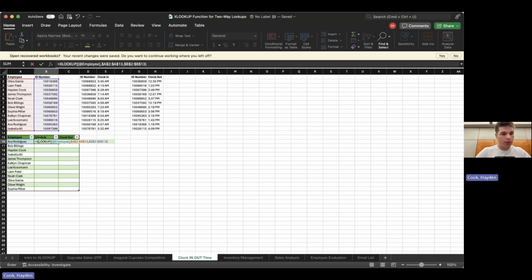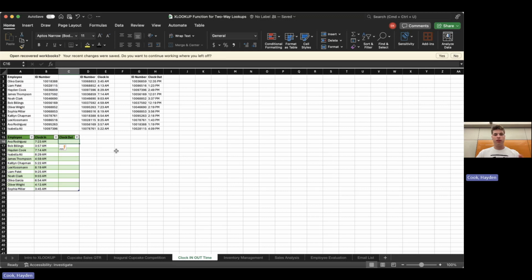So we need to create another XLOOKUP function, creating from the front here. That ID number is now going to be the lookup value. Since we already had that XLOOKUP function, we will now use that XLOOKUP function that returns the ID number to match it along with the clock in time for that ID number. So the lookup array will be the ID number for the clock in time, and we'll create an absolute reference. And then for the return array, we will use the clock in time to return the time, with an absolute reference as well. And look at that, it fills it down right for us.